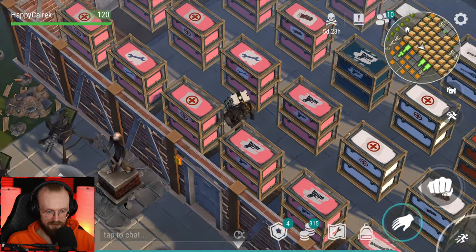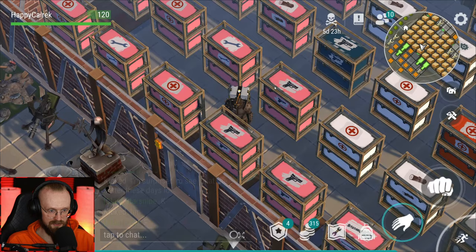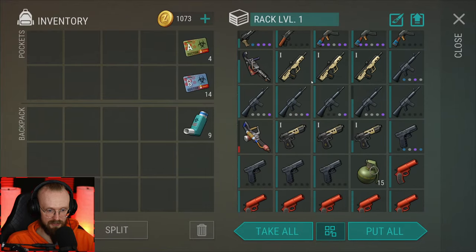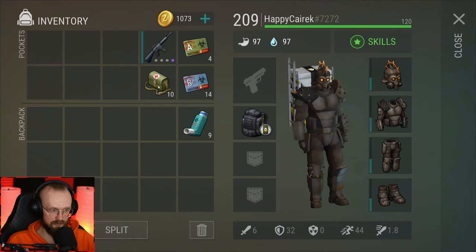That's it. Let's go back and let's get the rest of the loot. Except I'm not leaving my base without a weapon. So let's get this. Oops. Let's get a gun. And some healing items.